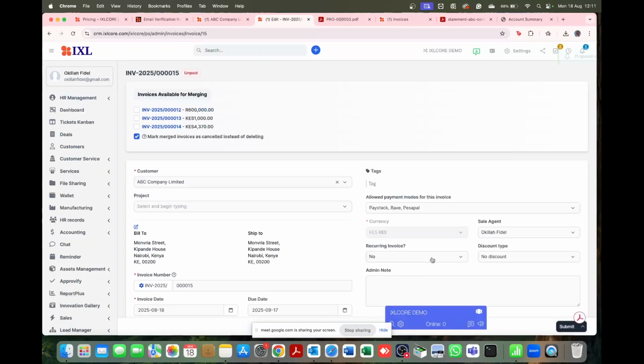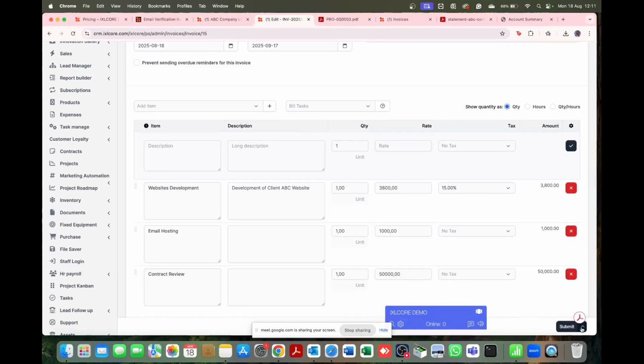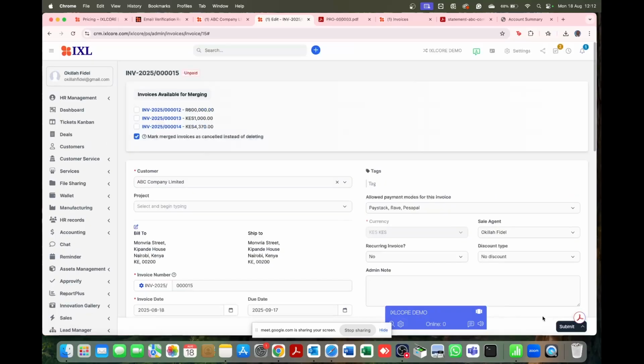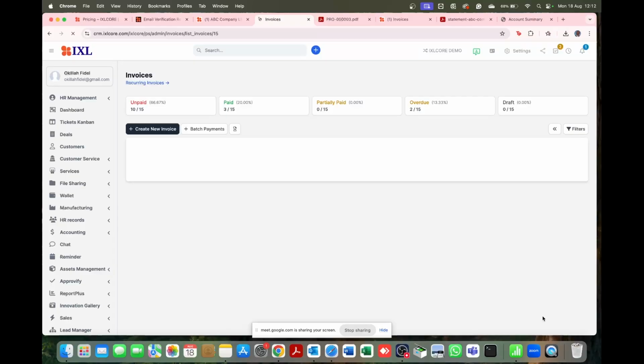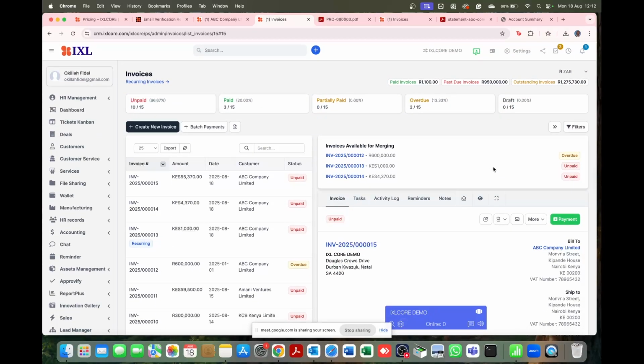And this is when the client has accepted that proposal. Proposal has been converted to invoice successfully. With that, we can save and send, and the client gets that particular invoice. Remember, at that point, the client has accepted that proposal.